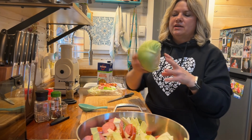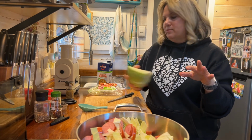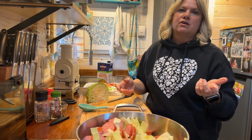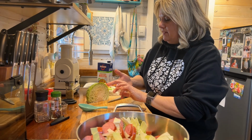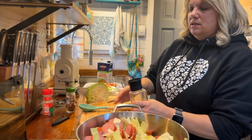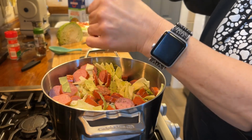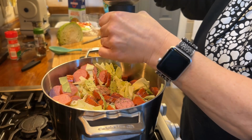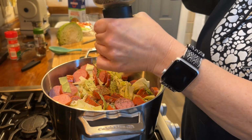But I'm going to go ahead, because this was a small cabbage, and just add the whole head of cabbage. The recipe actually calls for a half a head, but I think a whole head will work. And then it calls for our seasoning. So I'm just gonna not measure and just add some seasoning.